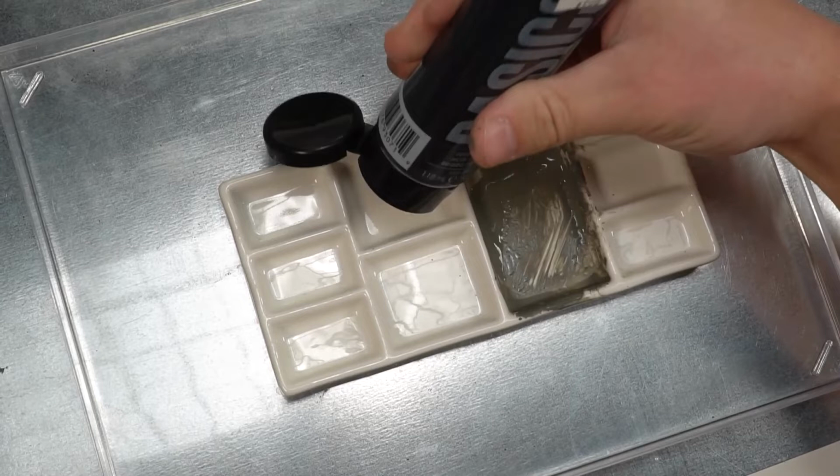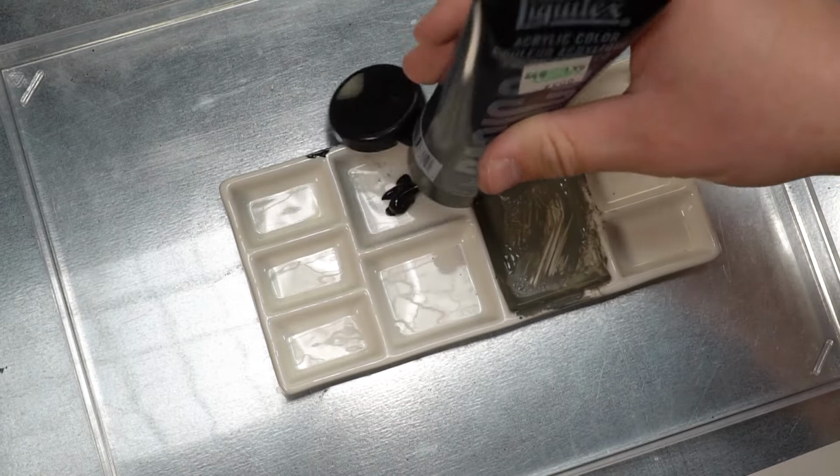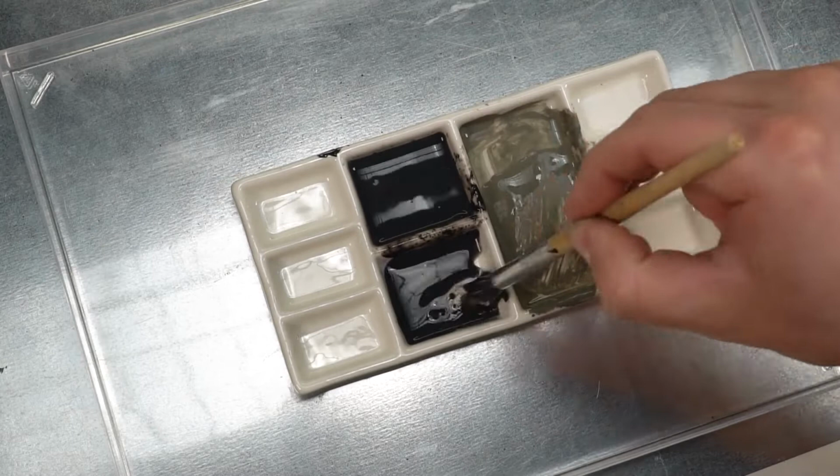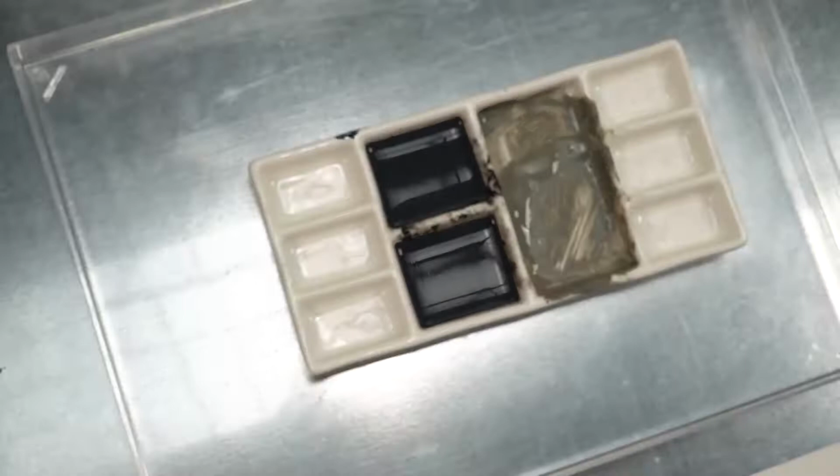Now I'm going to be creating a black wash here, which is just very, very thinned down acrylic poster paint. Nothing crazy here. Don't use any of your Nuln Oil or Agrax Earthshade, because this will get very expensive very quickly. This will suffice, and I'm using purified water, but you can use any water you want to thin the paint. It's just I had purified water to hand at the time. Also, bear in mind that this wash will be going on thick and fast, and you might need to do two coats because of the low pigment count.